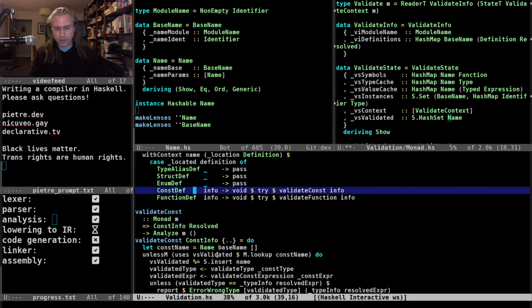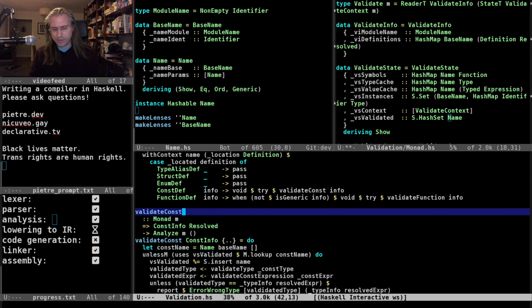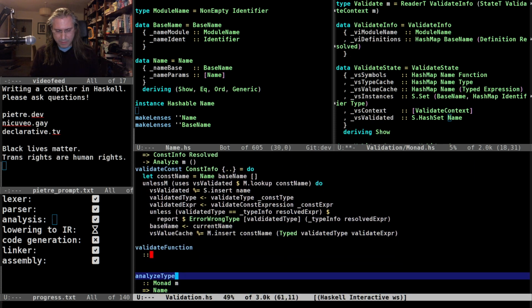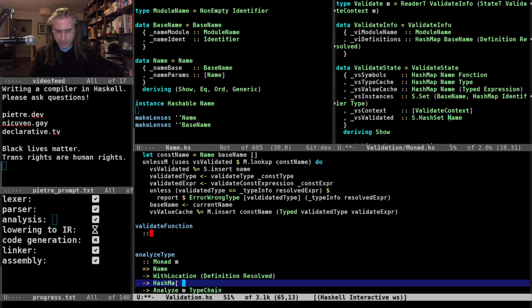I suppose here what I do instead is, when not is generic the function, then validate the function. And here, if it's not generic, I can give it type parameters, and the type parameters will be a hash map from identifier to type. So what types it is instantiated with.